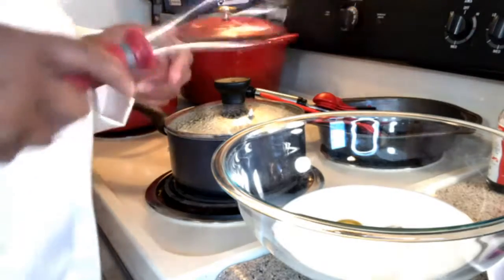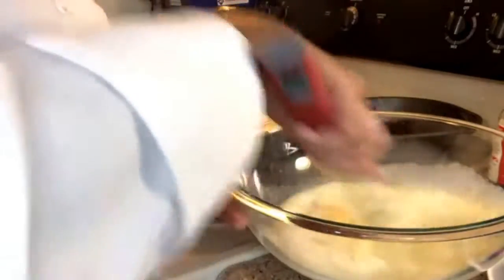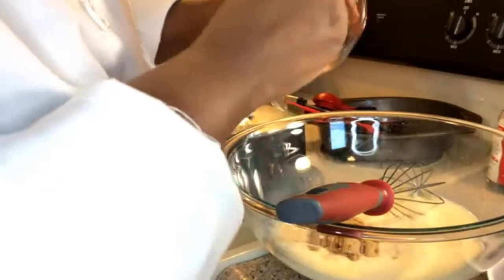I decided I want to use my big whisk this time. I had the small one out, but we're going to whisk this milk and eggs together, okay? Whisk them together a little, break it up. Now put your brown sugar in here. All right. Going to put that brown sugar in there.